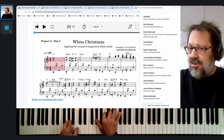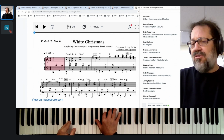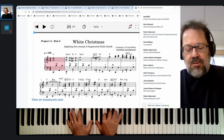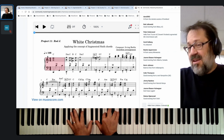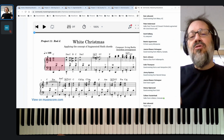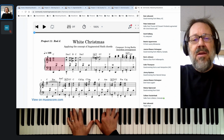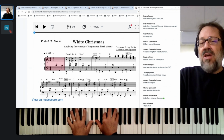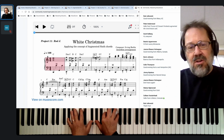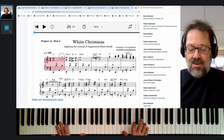The French augmented sixth has this D in it, scale degree two. And so that's another possibility when you encounter that one. Depending on your tolerance for such things, you might find scale degree three or scale degree four also work. It just puts additional color on it. Not a color that you found much in the 19th century, but in the 20th century, in jazz in particular, you will find that as well. So yeah, just walking through this right at the beginning.